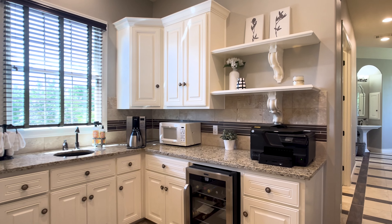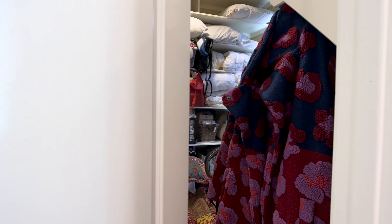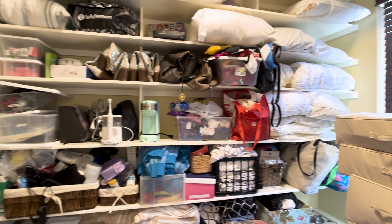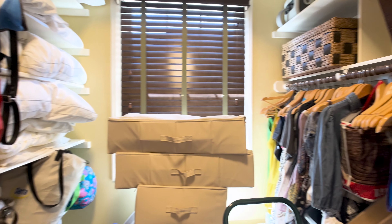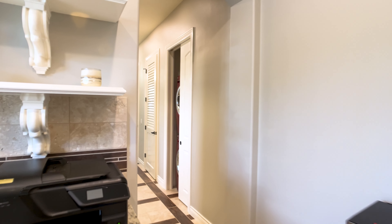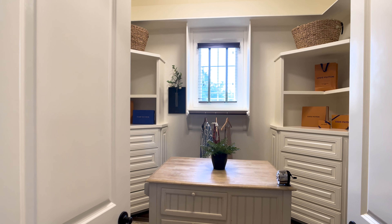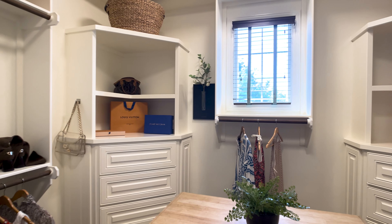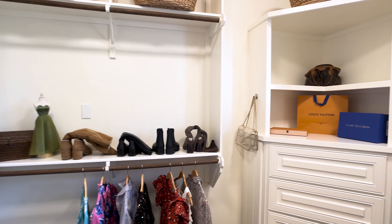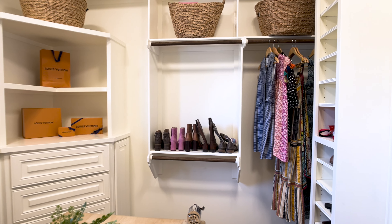Not only does the primary suite have tons of living space inside, it also has its own dedicated outdoor living space. And here's a little rotunda inside the primary suite. It's like your own little kitchenette area — you have a sink, a microwave, a wine fridge, a coffee maker. So you don't have to leave your primary suite if you just want to make some coffee or heat something up. You have a pretty filled closet here but it's actually a good size. There are other closets too — one has a center island within the closet space, a window for natural light, plenty of space for shoes, different hanging bars, tons of drawers. And there's a stackable washer dryer area — you don't have to bring your laundry all the way down.